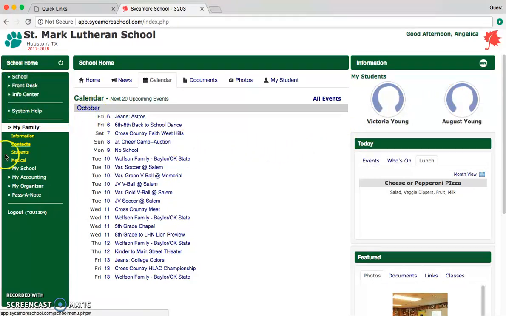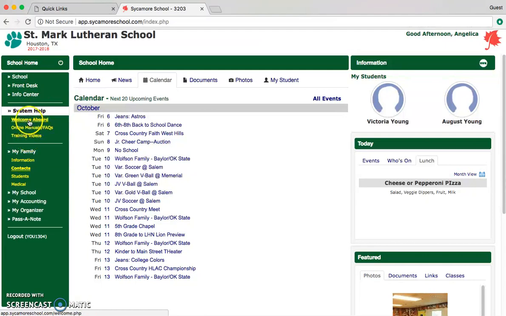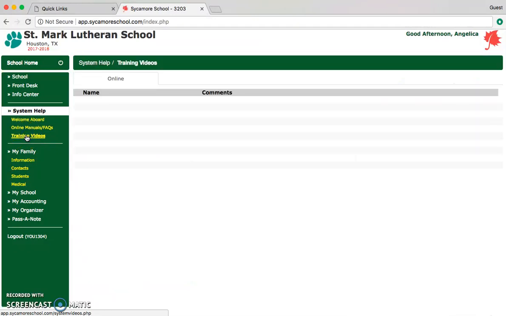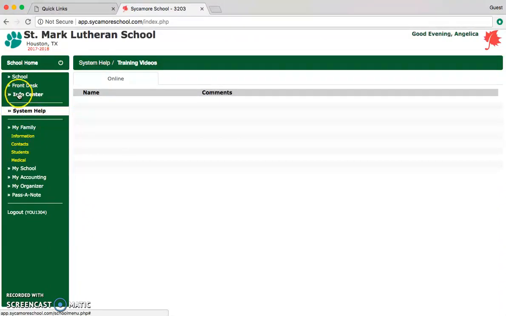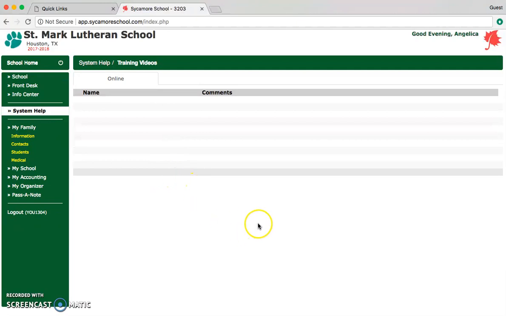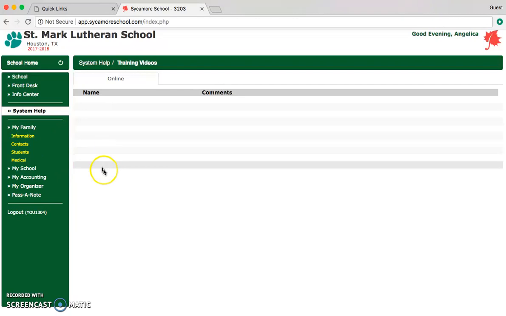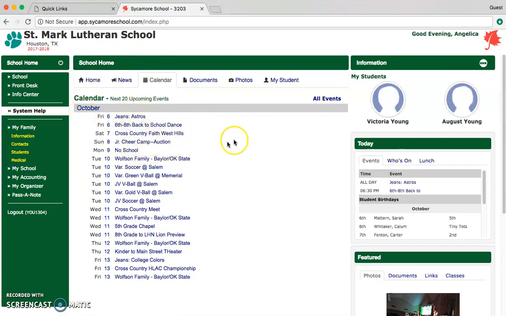Over here on the left, again, these are all tabs that can be opened. If you want to find more information out about things, you can open any of these tabs. If you need a little bit of help, you can get it online, and there are some training videos. This one I hope to post for you there once I get that worked out. But in the meantime, feel free to contact me if you have other questions. I will post another video of how to update your information in a separate video. But I just wanted to familiarize you with this page and how anything you see here can be explored some more.